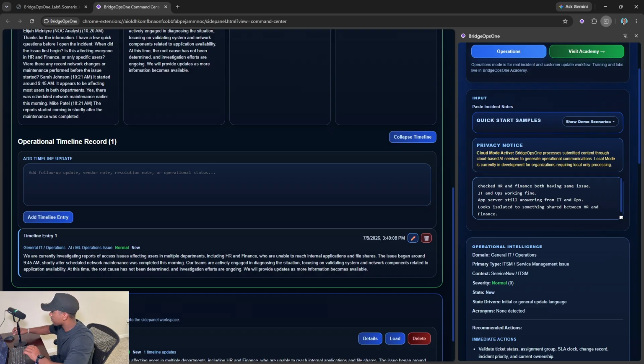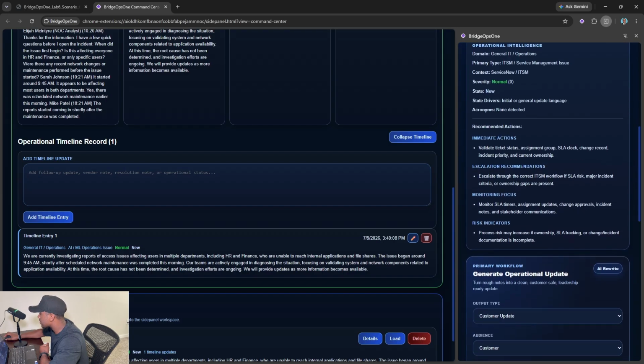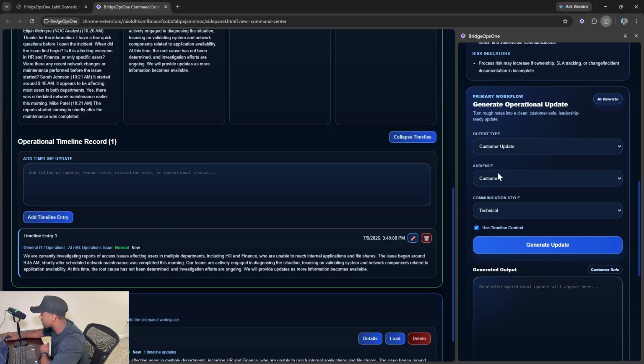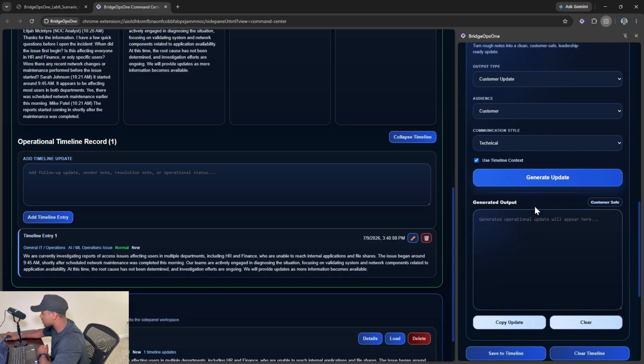So we're gonna have BridgeOpsOne give us an update. So you guys see the notes I just put in there. So we're gonna do customer update, audience, customer, because we're pretending that we're actually updating a ticket that the customer is seeing. So we want to make sure that it's customer safe, communication style, technical.